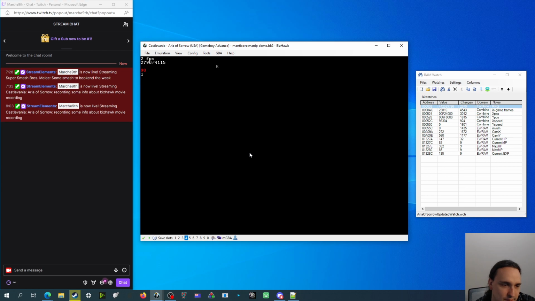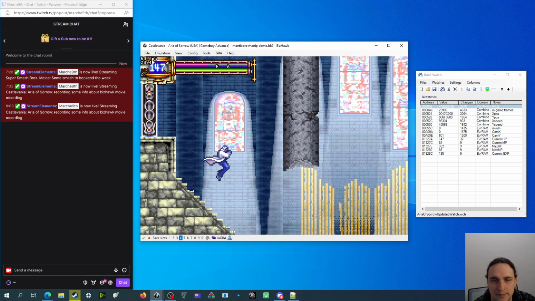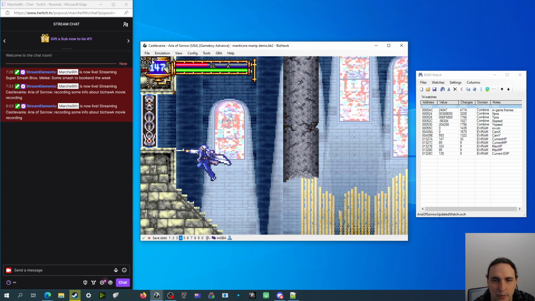So that's where the power of frame advance and toggling read-only mode comes into play. You can get the perfect save state for your practice very easily. So to go back into actually practicing, I just make sure that I'm in read and write mode, and then I load the save state. And now you can see the /41 whatever is gone now, and we're back into actually playing. So I can go back to doing whatever I want.